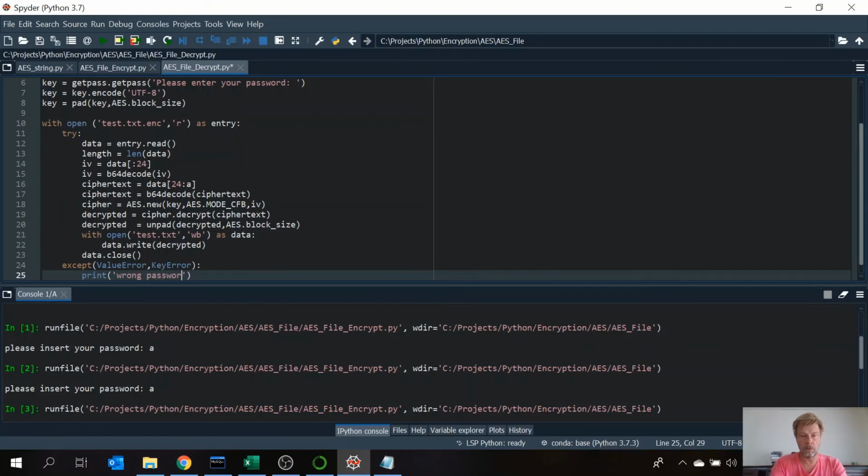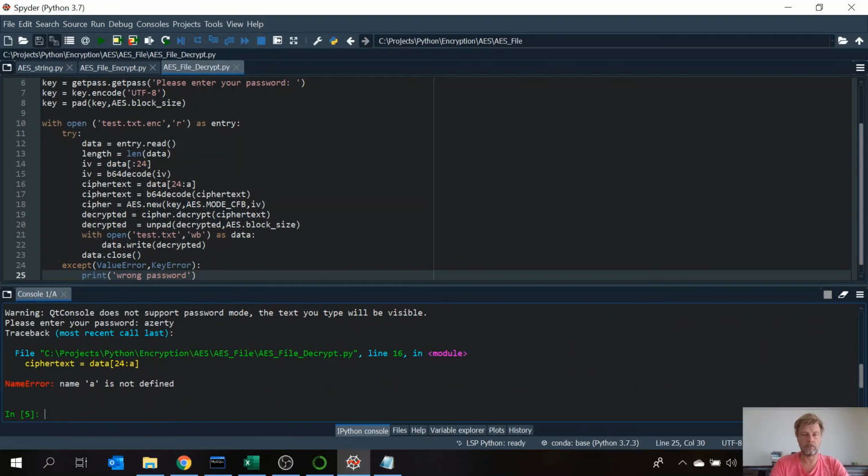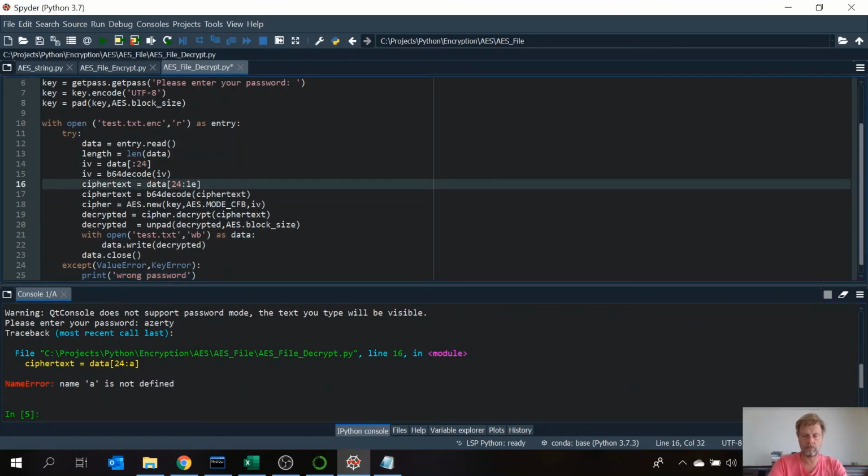Wrong password. So now let's see if this works. Okay, something stupid.